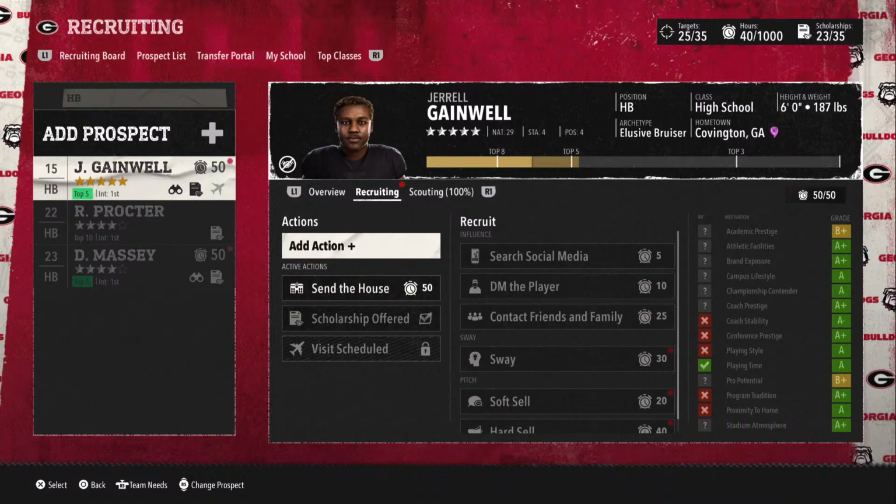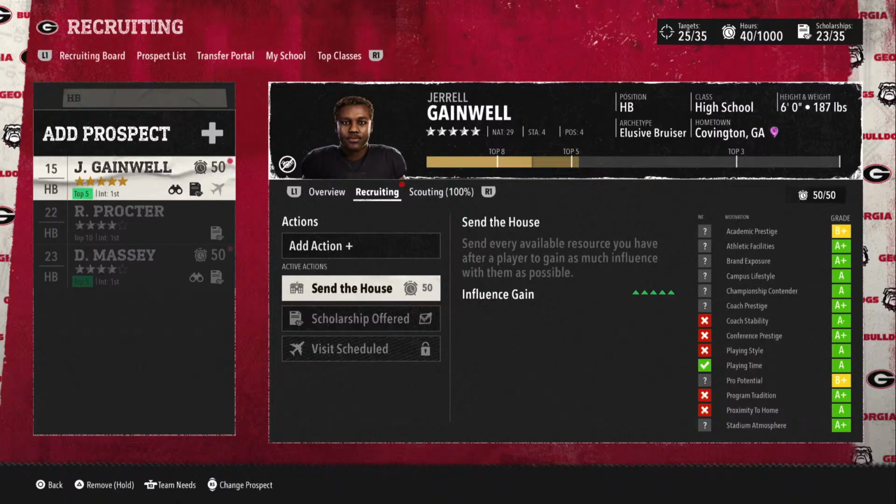Now there's another tricky part. Not tricky, but this is where it pretty much separates me from a lot of guys when it comes to recruiting. As you can see, if you look to the right, it has a lot of question marks.